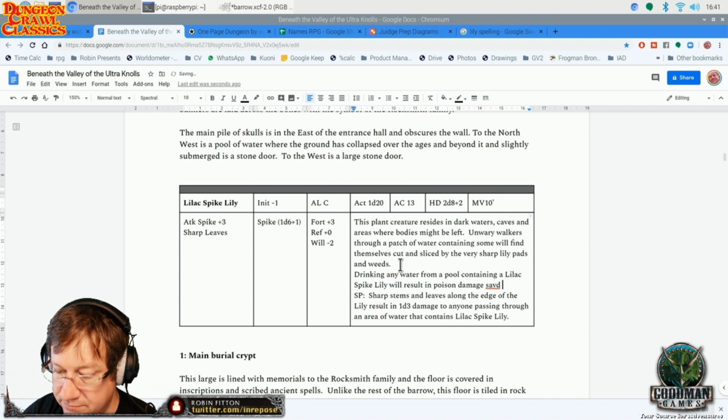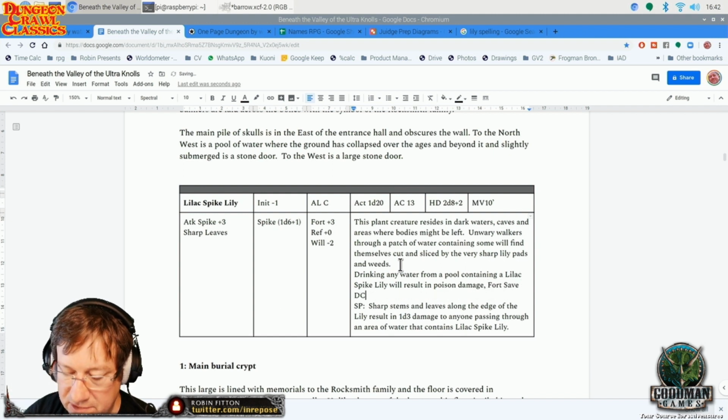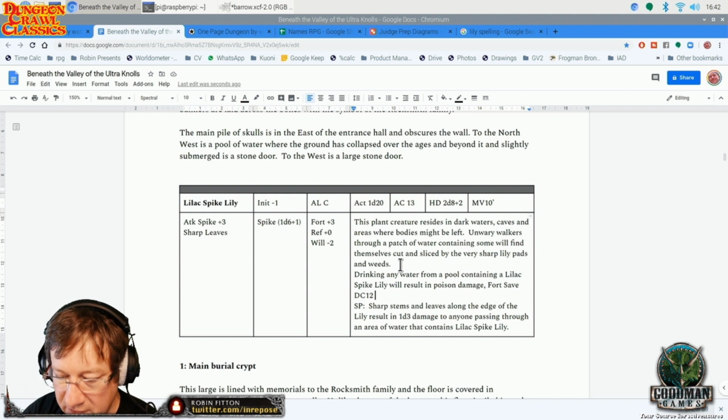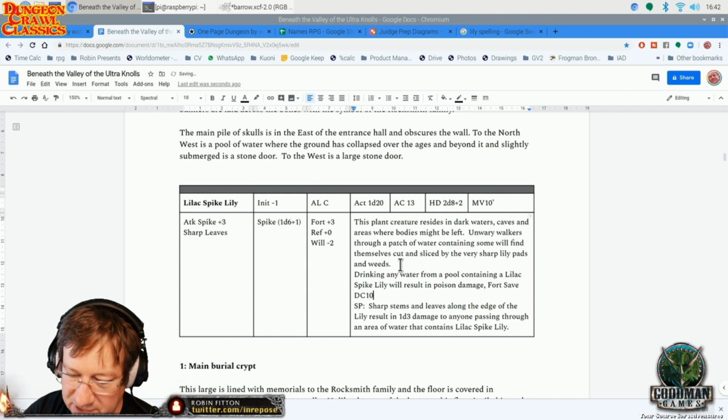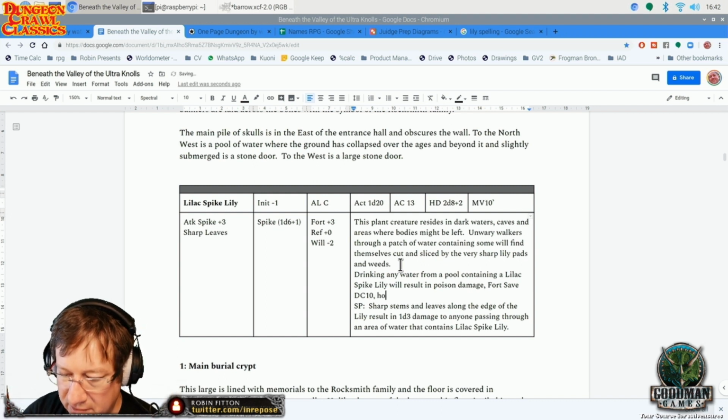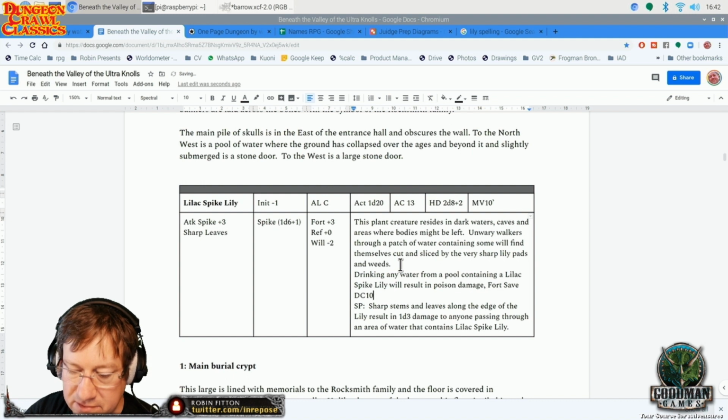Save. Fort save. So something relatively low. It's not going to be like a deadly thing. Fort save DC 12. No, let's make it lower. But let's say, however, let's make it nasty. So it's a DC 10.